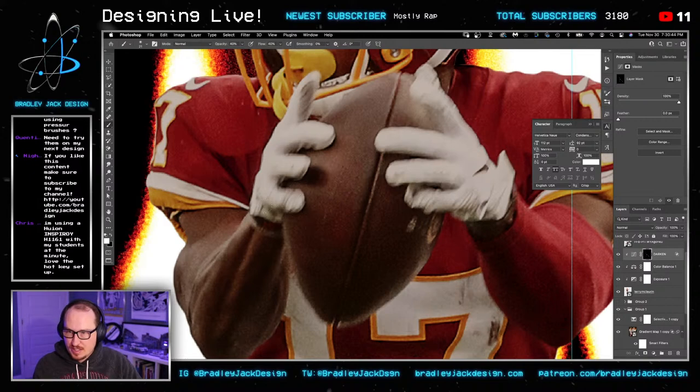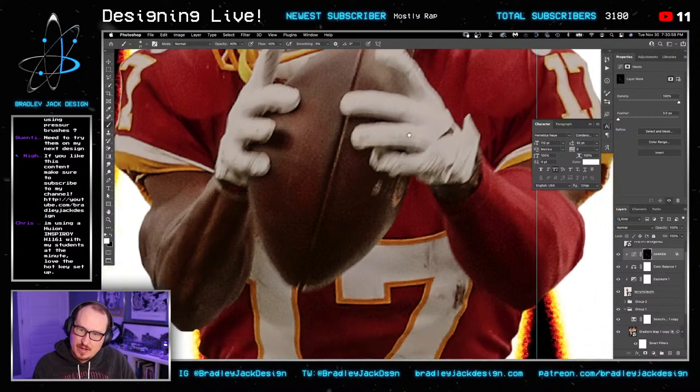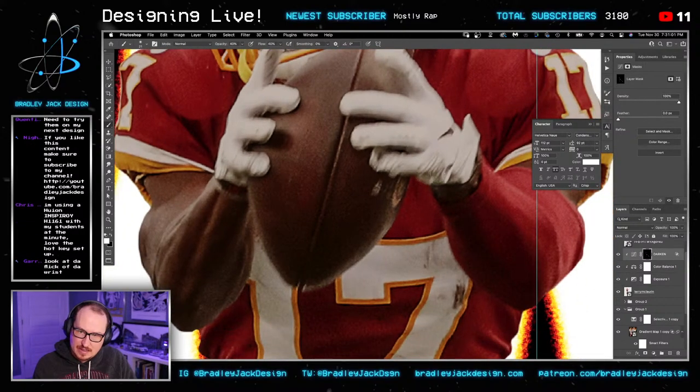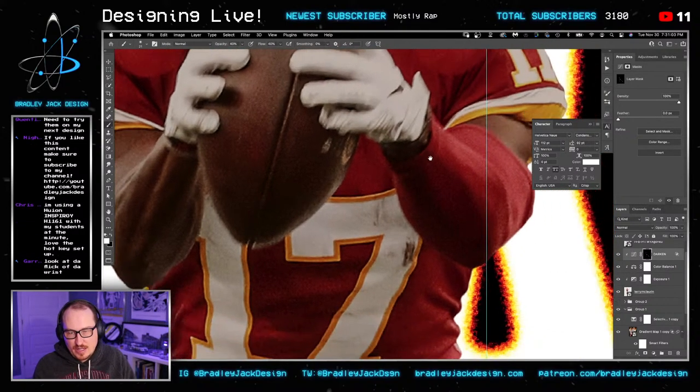We're using a 40% opacity brush so we can make multiple strokes in certain areas to put it on layer by layer. We don't want to be too heavy-handed. That's something I talk about a lot to younger designers using Photoshop, is you can be very heavy-handed sometimes with effects. So if you want to do it this way with a lighter brush, you can be heavy-handed, but it's putting it on in lighter layers.